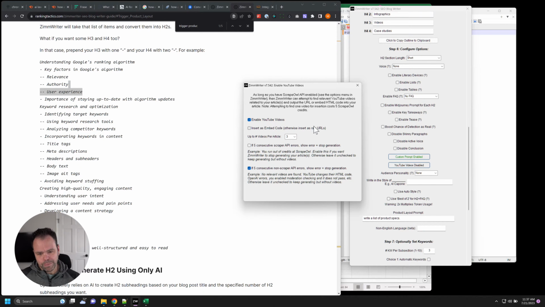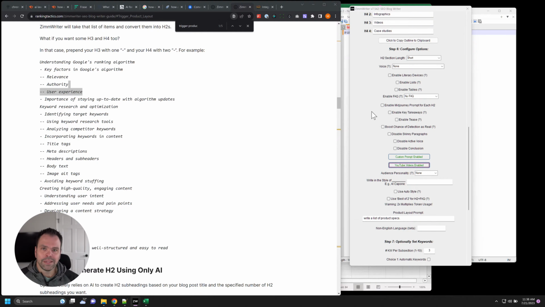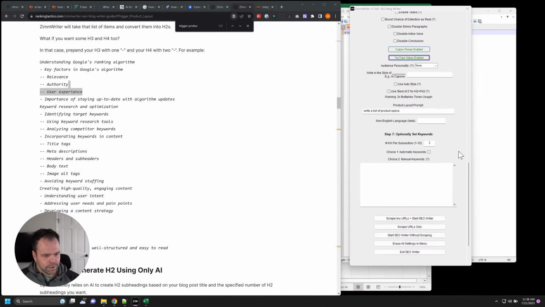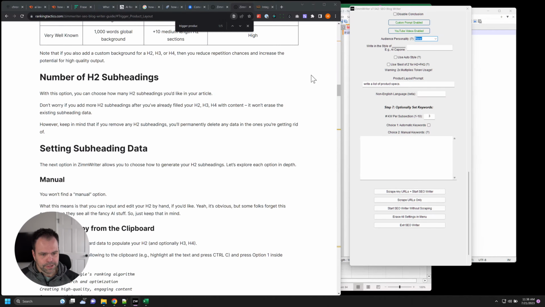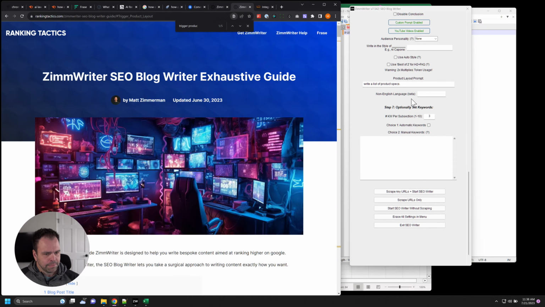Okay. And then when you paste that into WordPress, I believe on Gutenberg, if you're using Gutenberg, it will auto convert that to an embedded YouTube video. Really cool way to boost your relevance, hopefully in Google's eyes, and also the reader. The reader, they see those videos, they watch those videos, that page time will just skyrocket right there. So really cool feature. Audience personality, you can click this little button to learn more about it. It's all detailed in this exhaustive SEO guide. Let's see, non-English language. Everything else is pretty straightforward.